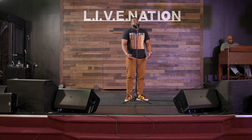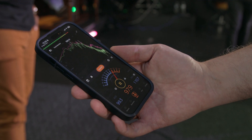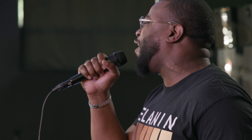Today we're joined by vocalist Milton Van and keyboardist Damon Mack, and we're going to do our best to replicate a live scenario with the house PA and the organ turned up and our stage monitors pumping. When the guys were sound checking, I looked at my crude decibel meter app and we're running right around 100 decibels, so we're definitely cooking up here. We're going to start with an SM-58 for a baseline, then move to the cardioid Nexodyne 8C, and then the supercardioid Nexodyne 8S. We'll check out each mic's complete performance and then take a listen to the isolated vocal channel to hear each mic and how much bleed we're getting.